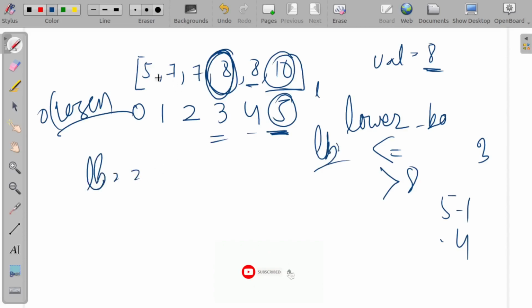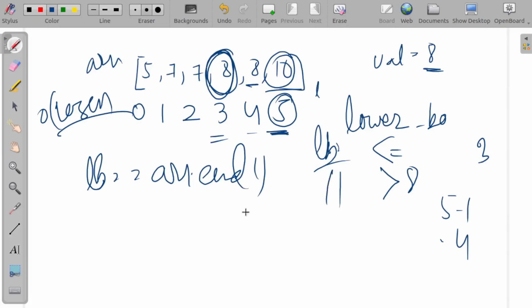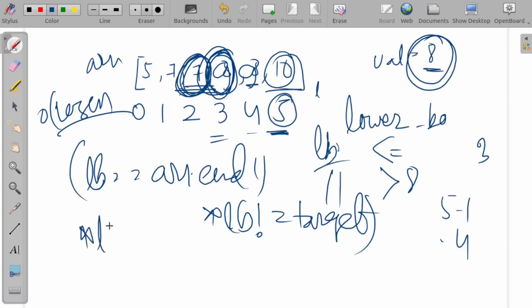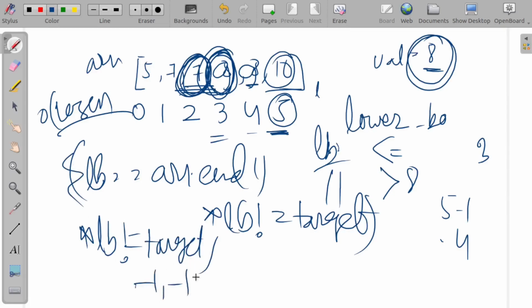If the lower bound is equal to array dot end, or the lower bound value is not equal to the target, that means the target does not exist. Suppose 8 is not present and 9999 is present, then the lower bound of 8 will point to 7. So if the lower bound value is not equal to the target, in that case I will directly return -1 because it is impossible.